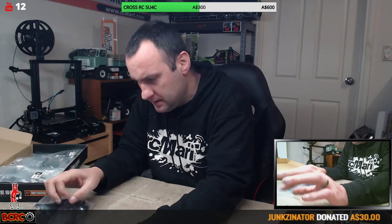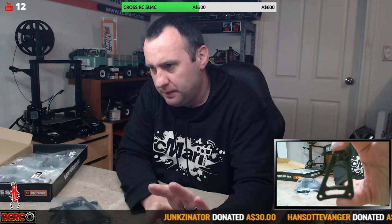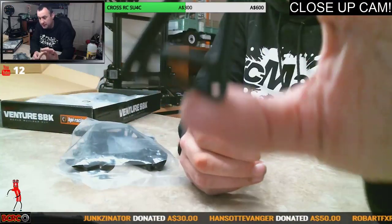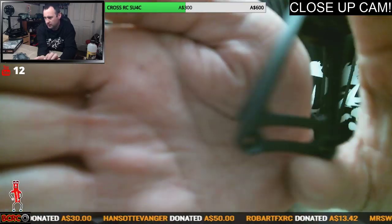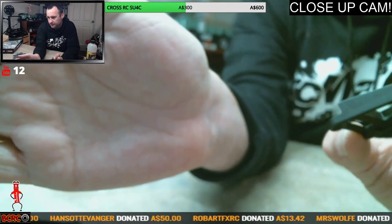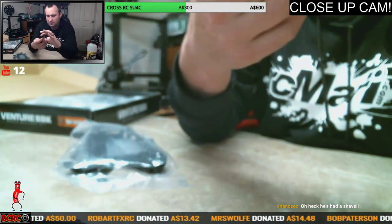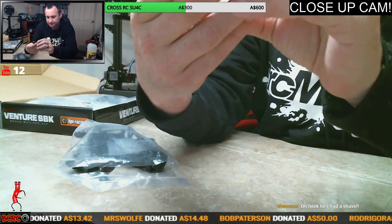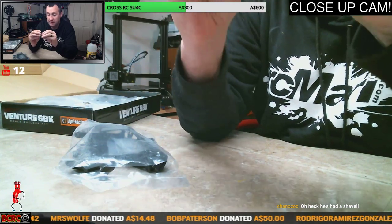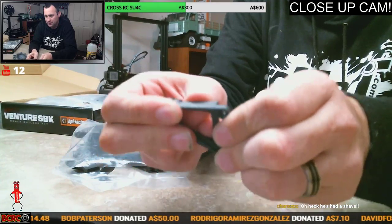No idea what that piece is. Shock hoops. Okay, plain and simple shock hoop. I do wish, and this may be me being picky, I do wish it had more shock mount options, because by the looks of things, we only have one real option. You could possibly do two, but that may go through and hit the body post. Other than that, the plastic feels really rigid, which I like. That's barely moving at all.